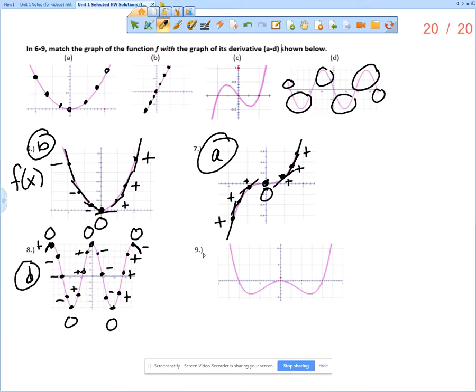All right. By process of elimination, 9 goes with C, but let's make sure we understand. So let's pick a couple points. Negative slope, negative slope, negative slope, 0. Positive slope, 0. Negative slope, 0. Positive slope, positive slope. So we go over here and we see negative means below, 0, above, 0, below, 0, above. So which one has that? Well, this one does, right? Negative, it's below the x-axis, then 0. Then above the x-axis, then 0. Then below the x-axis, then 0. And then above the x-axis. And so 9 is C.